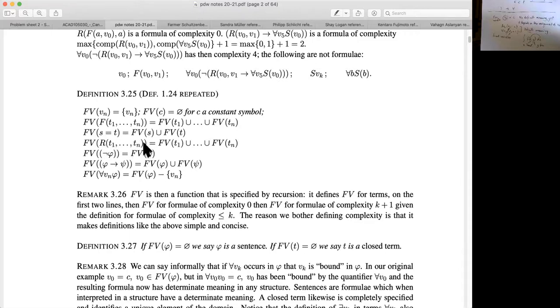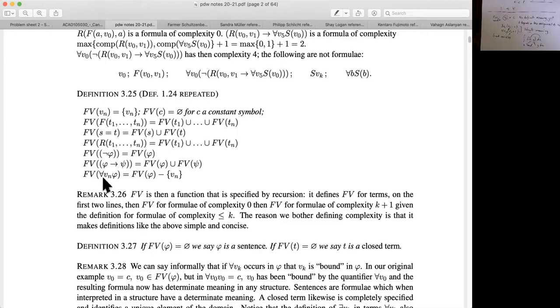The free variables of a relation, again, like for a function, it's just the free variables of the components. And the free variables of not phi are exactly the same as that of phi. And if phi arrows psi, it's just those of phi together with psi. And the last clause, which is of the most interest, is when you've got a formula phi, and by putting a quantifier at the front, you then say, okay, that variable is no longer free.